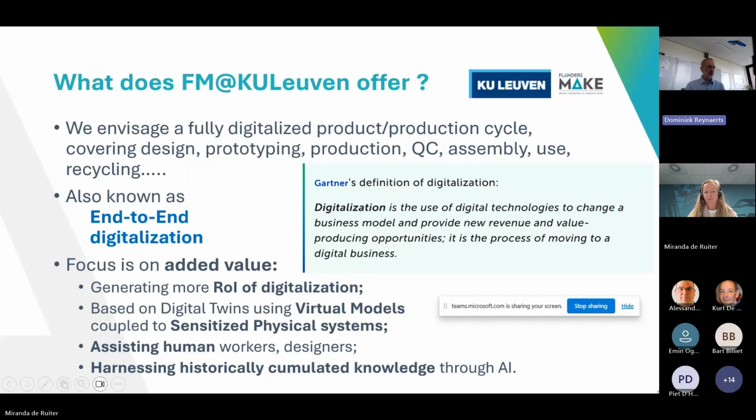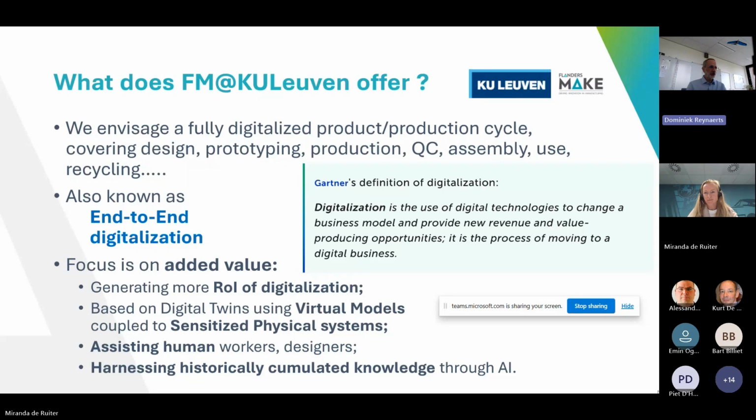Why is this so important? Because digitalization is of course costing money. You need sensors, you need data storage, you need better communication tools, so that should return some value in the end. So that's why we try to cover that in the full production cycle and product cycle, as will be shown.